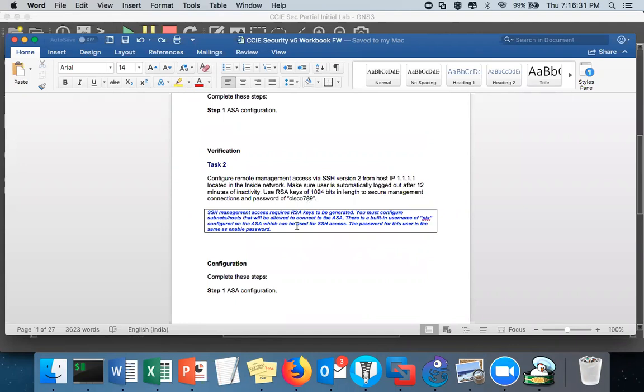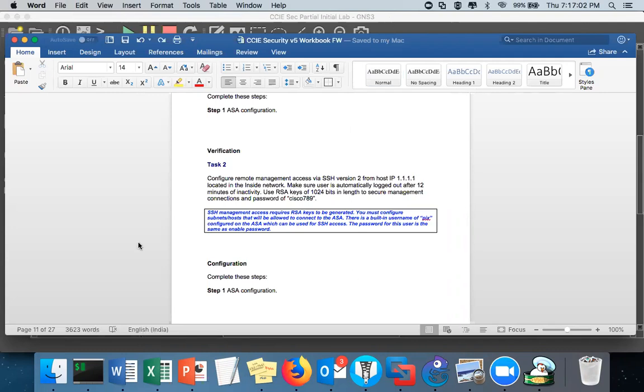That's something where you can further fine tune the policies of inactivity. If it is inactive, make sure the user is logged out automatically, and use RSA keys of 1024 bits in length to secure management connections, and for the password use Cisco, could be anything, Cisco123 or anything. Is the requirement clear?